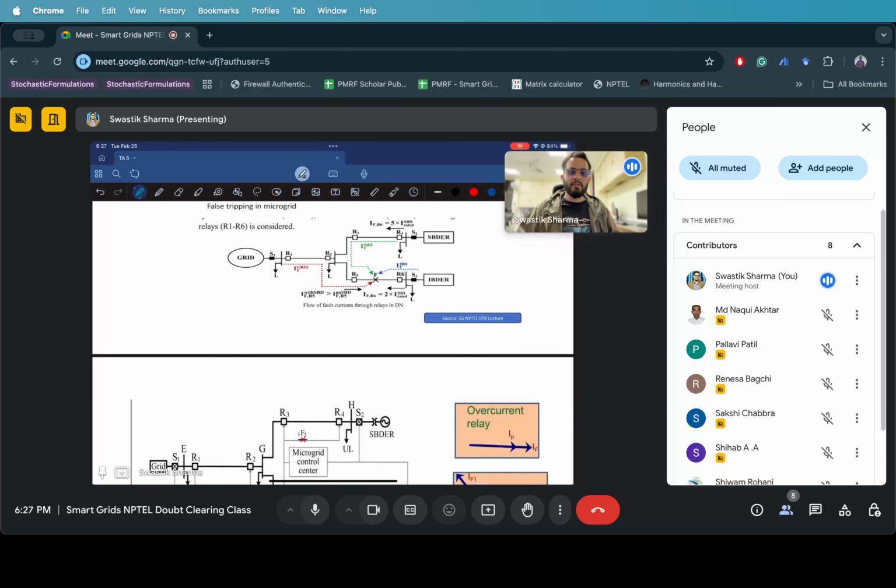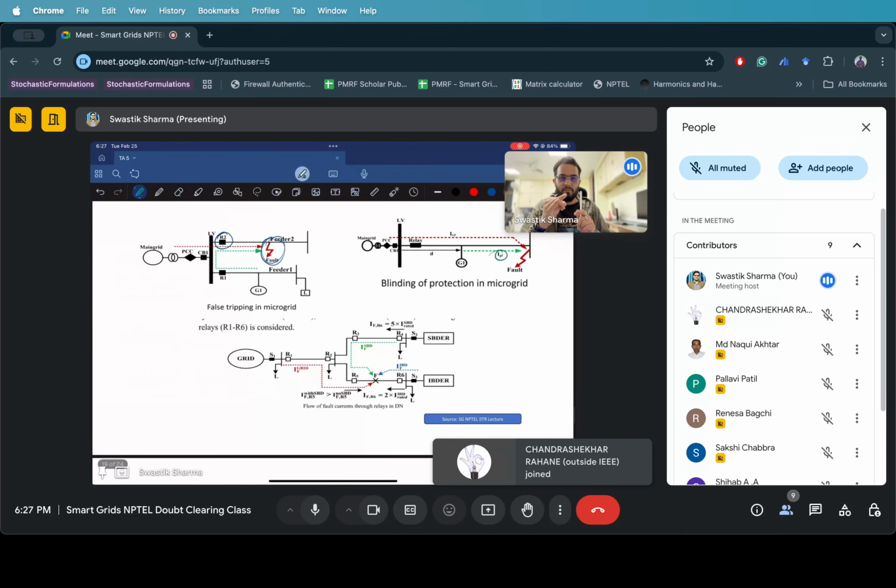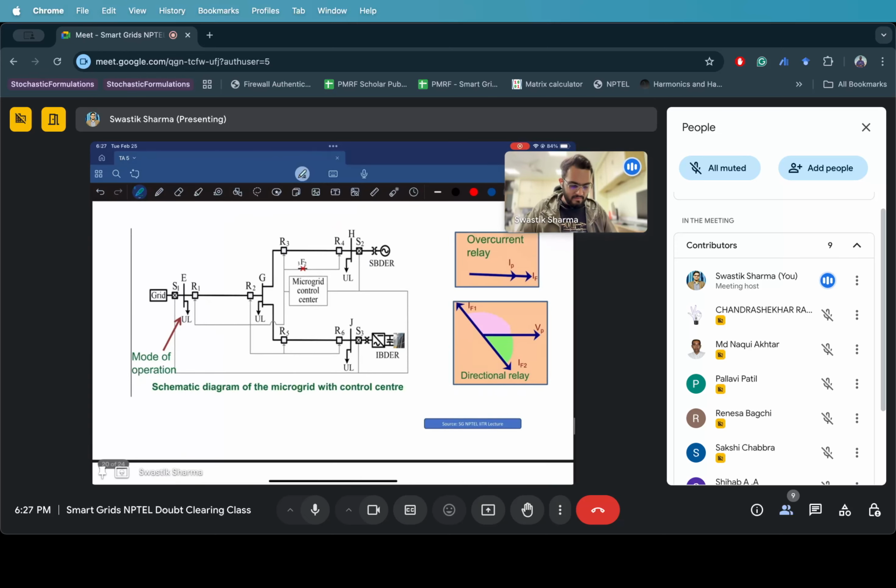So we need a sense of direction and a sense of overcurrent, right? And for that we use directional overcurrent relays, which use the mechanics of both directional relays and overcurrent relays. It was not covered in this week's lecture; it will be covered next week. But what we use is called a directional overcurrent relay, where we map the direction of the fault as well as the level of the fault current that it is supposed to oversee. So we'll come to that, that is the next slide.